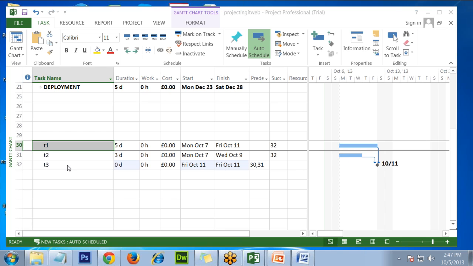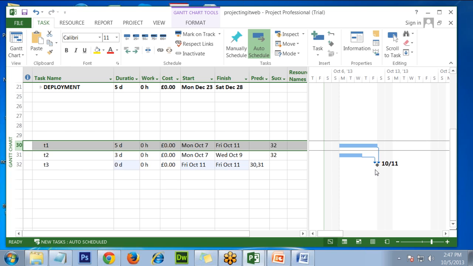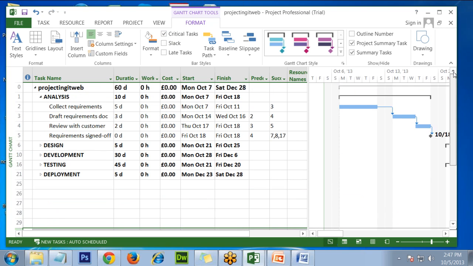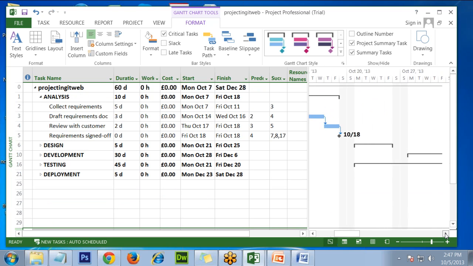The critical path is task T1 because that decides the fate of when the milestone and the project get completed. If it is running late, the milestone will get delayed. You have 2 days of buffer, also called float in project management, on task T2. When you want to see the critical path in Microsoft Project, on the Format menu bar you have Critical Tasks. You click on it, and it shows you the critical path of your project.